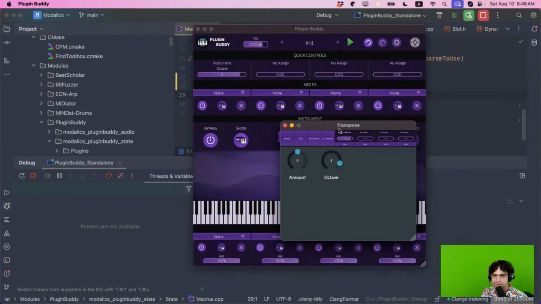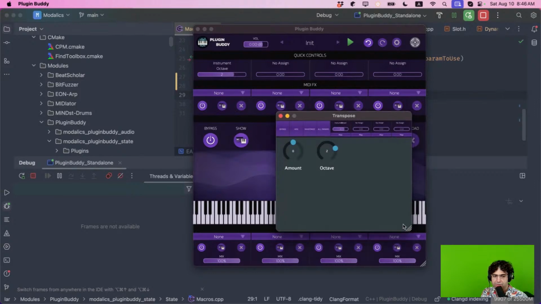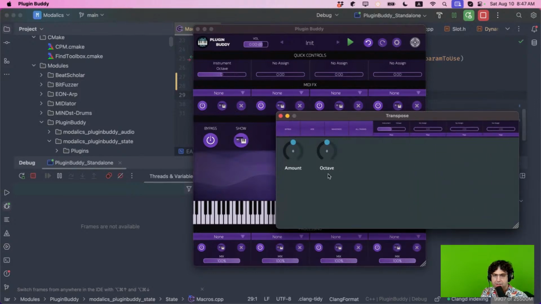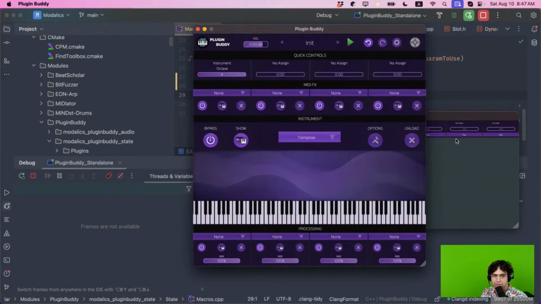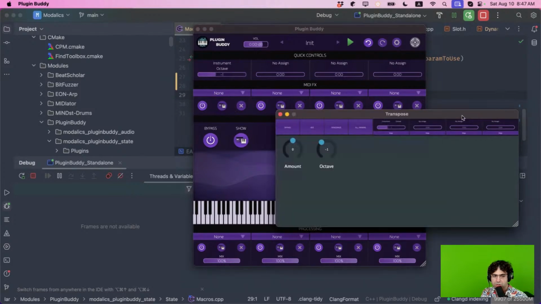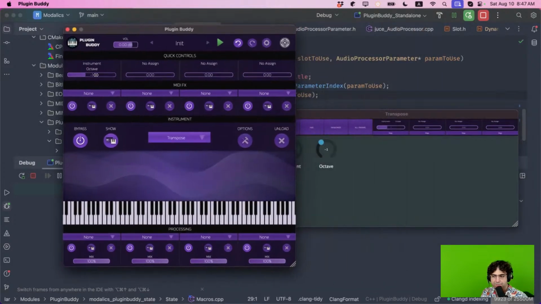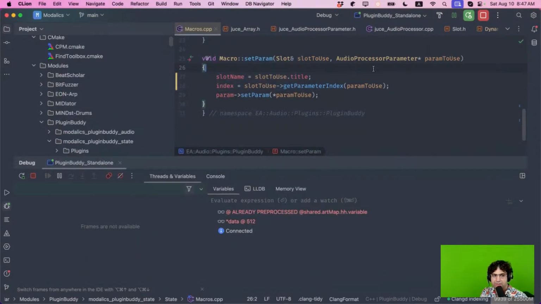So now when I remapped, it kept this correct. This view is still a little bit shaky, but this view looks good, and I can control the macro from here. You can see it picks up the text from the correct thing. I think that works. Okay, so we've finished this.